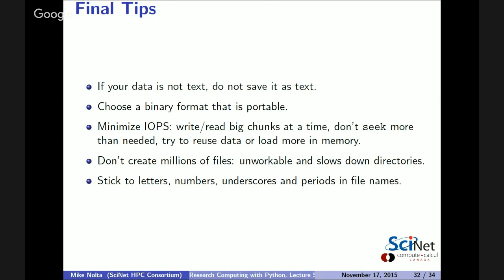So especially if you're on SciNet, you want to optimize for big files, and tend to keep the number of files in a directory to no more than say 1,000. Now Unix lets you put any character you want in a file name, but that will usually cause problems if you then try to copy these files to other OSs. So it's best to stick to only letters, numbers, and underscores, just as a way of saving hassle down the road.